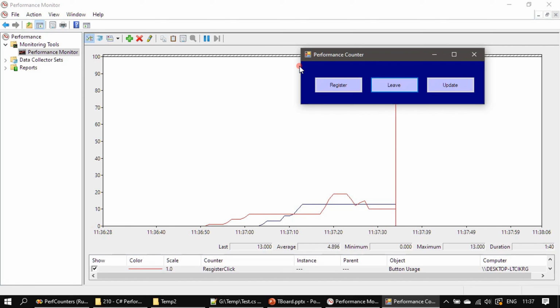We are just mimicking these counters, but in a real-time application it will be very useful when multiple users are interacting with the web application. So usually these counters will be created once when the website launches, and the counter will go down when the entire website is closed for maintenance.